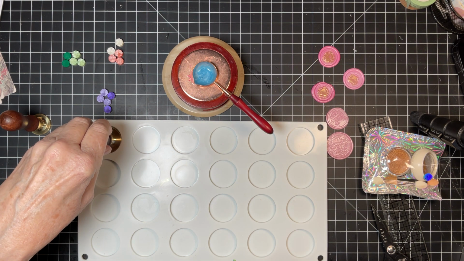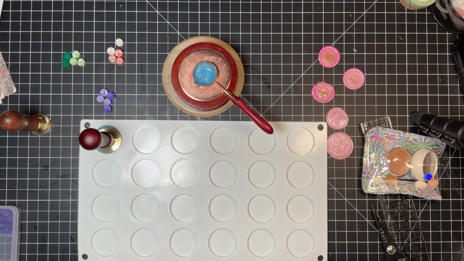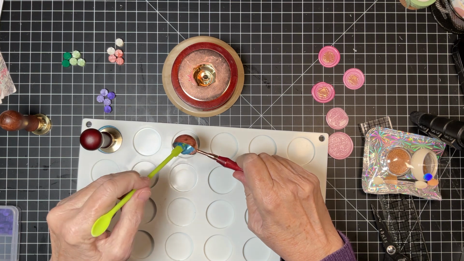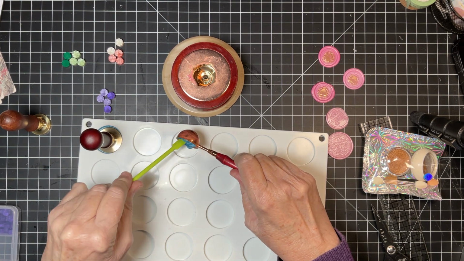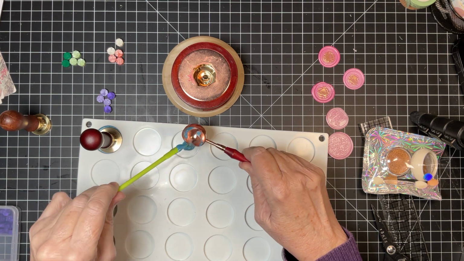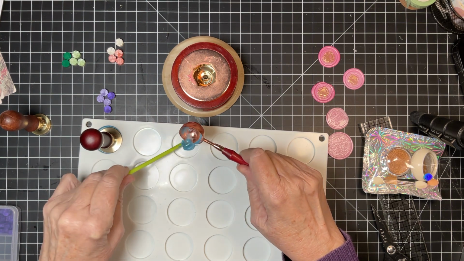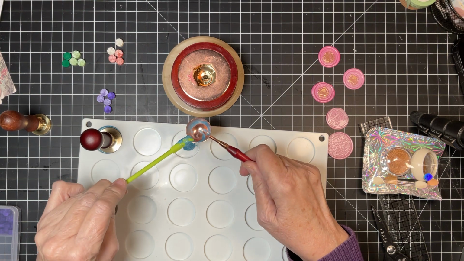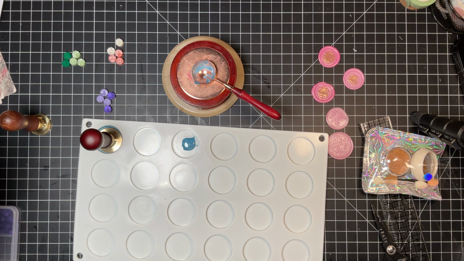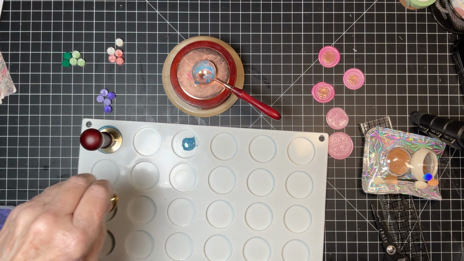See if that's enough wax for the big one. And then let's hope that this is enough wax for the smaller one. It doesn't look like it's going to be. If you've got the little mini seals, yeah, I don't think so. That's not going to work.